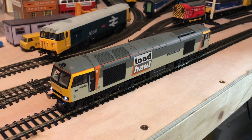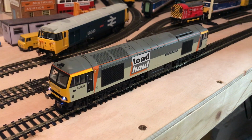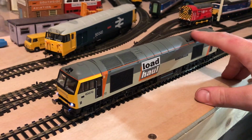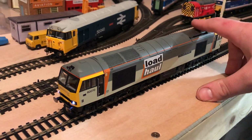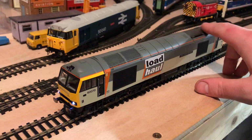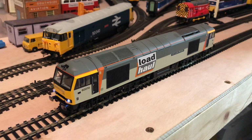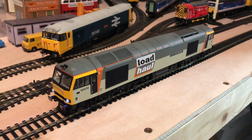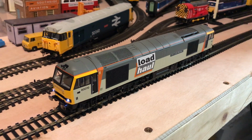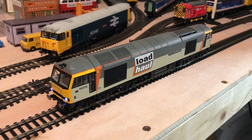Another thing I noticed, which I hummed and hawed about, was the colour of the exhaust. On my 60014 Alexander Fleming, this is a browny rusty colour, which is probably how the majority of them went. But we'll just imagine this one's just been refurbished and brought back out of the workshop.